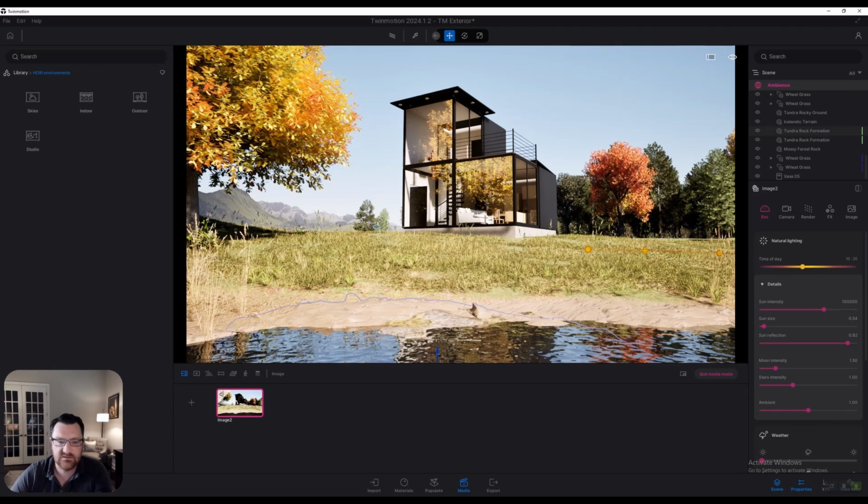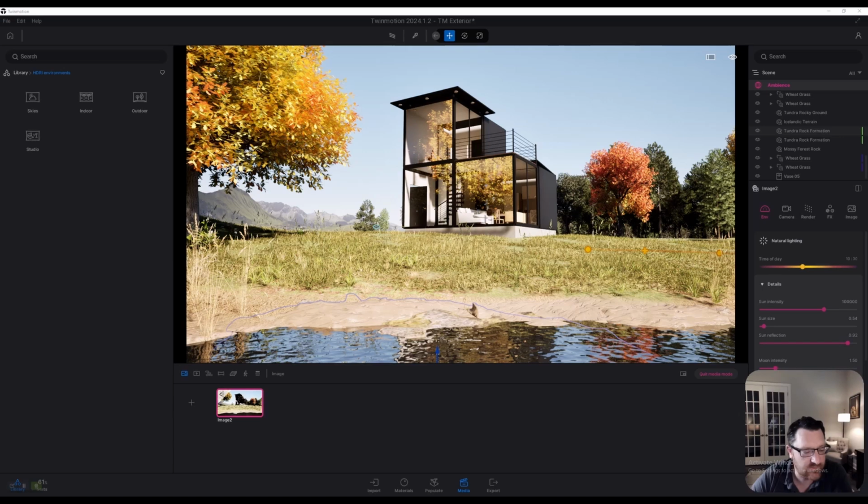Okay, my idea is to have a pretty strong highlight coming from kind of behind the trees, and I want some pretty extreme shadows. Basically, I want the sun sort of behind this tree here to light up the house, hopefully, and cast some pretty nice shadows. All right, so what we'll do is we'll find a couple of HDRIs and see how they look.